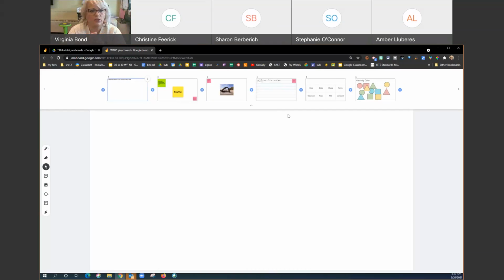But when we talk about Jamboards, we talk about frames and jams. The big thing is called a jam. The individual pieces up here are called frames. So in slides, we would call this a deck, and then we would call each one of those an individual slide. So that's just helpful.